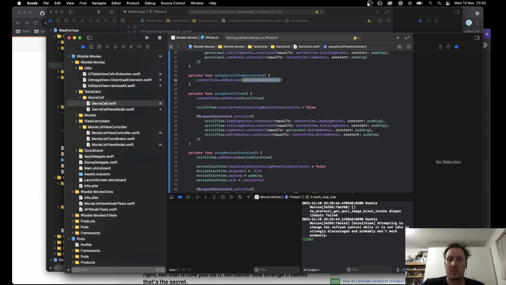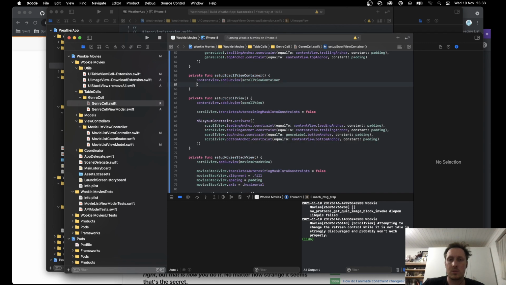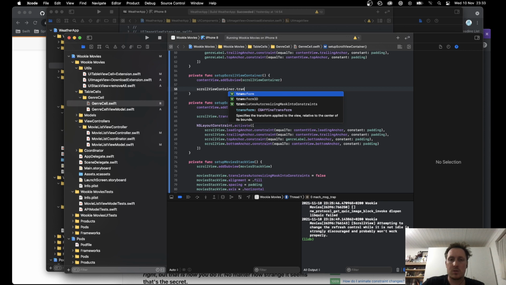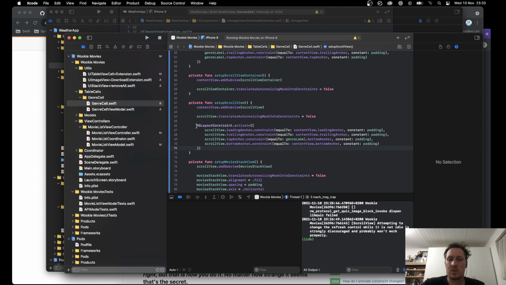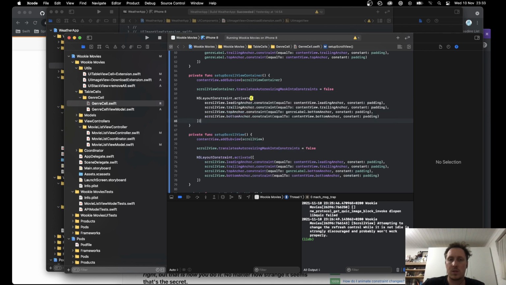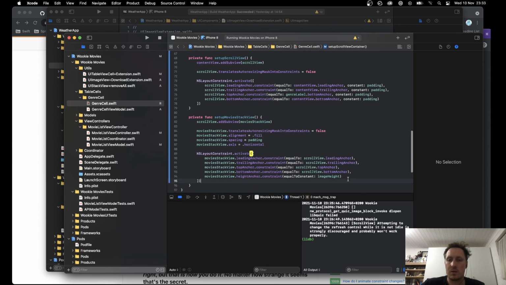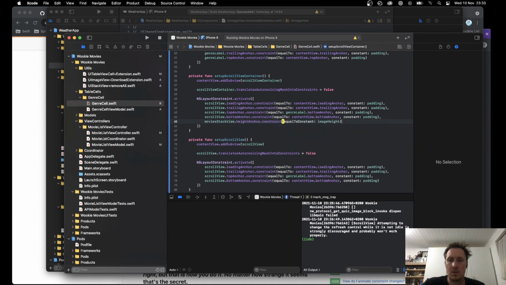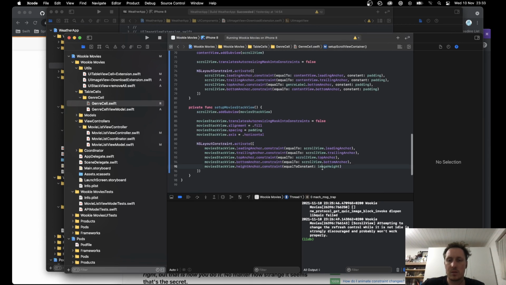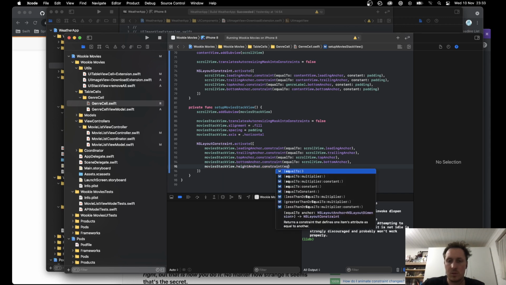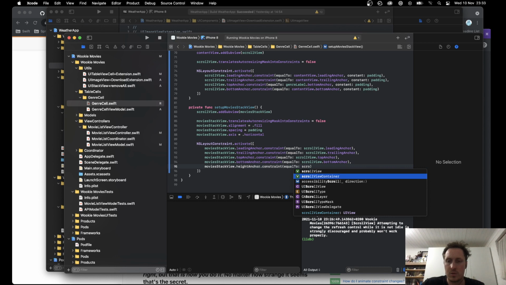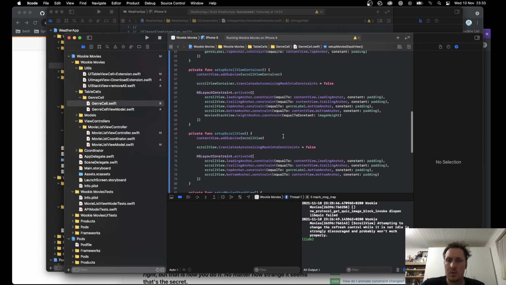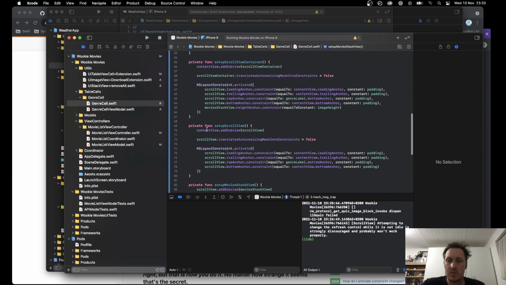And then, oops, translates autoresizing mask to false. And then we want to do this. And we want to set the height, I think, on this. And then instead here, it's equal to scroll view container dot height anchor. The scroll view is going to be added to the scroll view container.